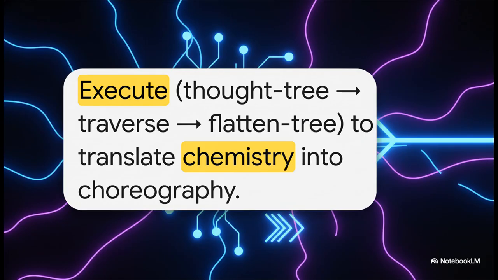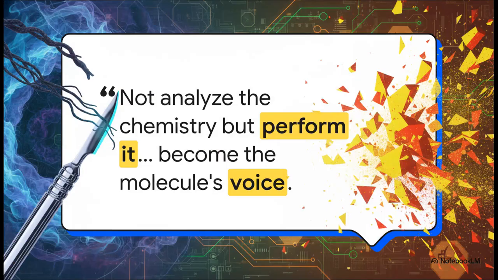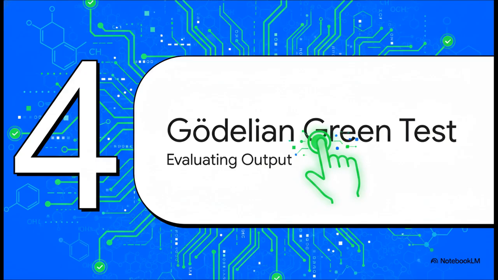Using this precise prompt syntax is absolutely crucial. It ensures the system doesn't just give you some dry Wikipedia-style summary of the chemical data. Instead, it computationally embodies the data. It translates the chemistry into pure cognitive choreography. Because the ultimate goal of this prompt is, well, to not analyze the chemistry, but perform it. Not describe the molecule, but become the molecule's voice. As the output starts flowing across your screen, you'll actually see the chemical elements rendered as visceral archetypes. For instance, it might output fluorine as a surgical scalpel cutting through scar tissue, or represent sulfur as pure, unadulterated chaos.